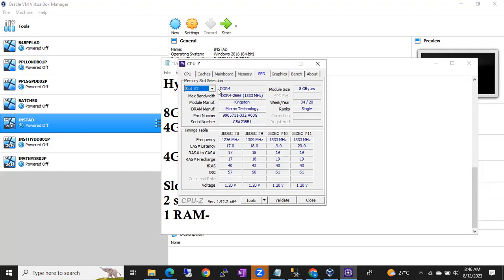For example, if you are using 8 GB and you feel that it is slow. 8 GB means sometimes 4 GB in each slot, or 8 GB in a single slot and another slot is free. In that case, you can buy an extra 4 GB or 8 GB and add it. But if one slot has 4 GB and another slot has 4 GB, and you want to increase the RAM, you have to remove one 4 GB RAM and add an extra 8 GB RAM. Now it will become 12 GB. Is it clear now, guys? Everyone, is it clear how the slots will work?